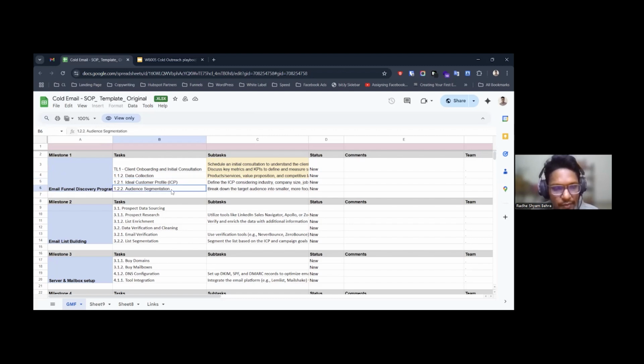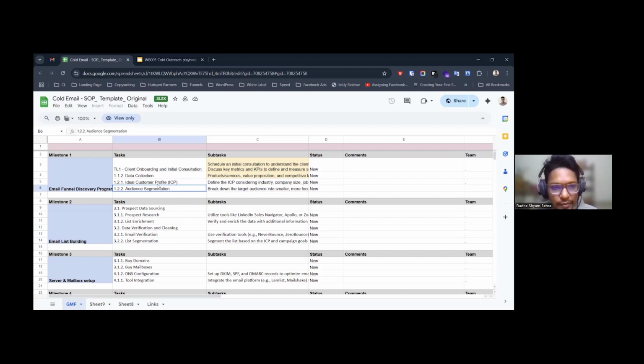So this is the key element. If you get this right, chances are you will get the rest of the things right, because most of the things after this are pretty technical. This is the only part where you have to brainstorm and build relevant customer profiles, relevant audience segmentation, and build data which you can trust and your systems can trust and bring you good results.